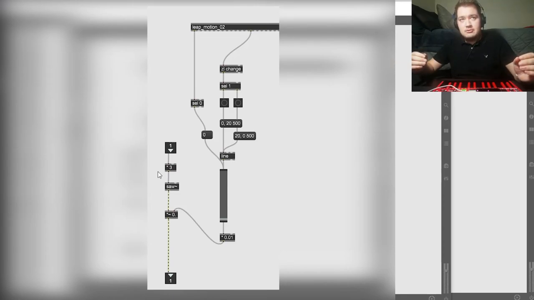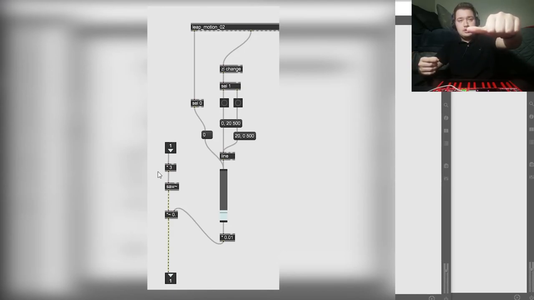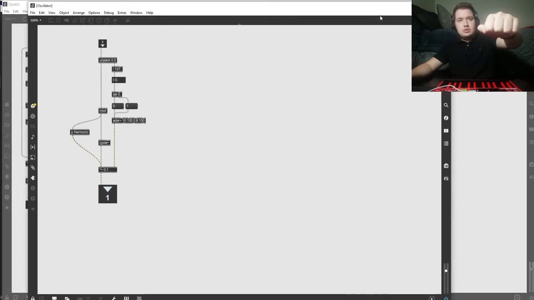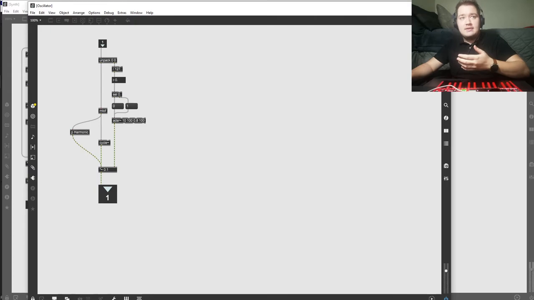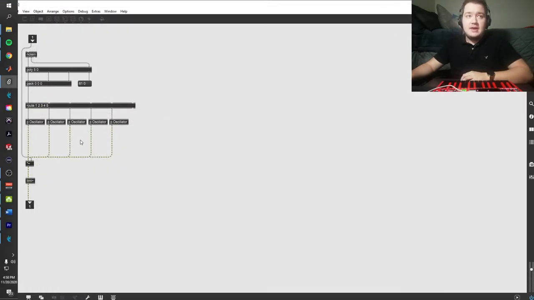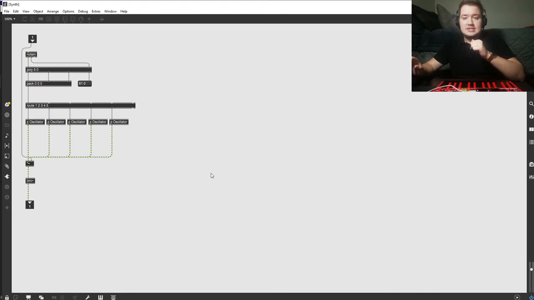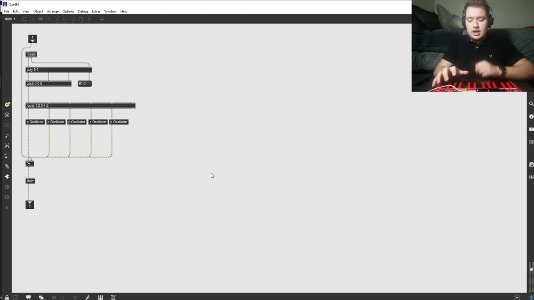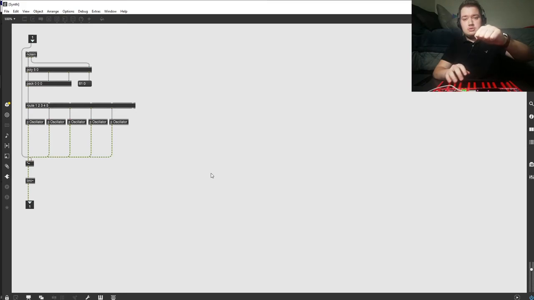And based off whether I open or close a finger, it will turn off or on this harmonic. So for this oscillator, the thumb controls it. So if I open my thumb, you can see the volume goes up on this harmonic, and it'll essentially turn on the harmonic. Which brings me back to having five oscillators. I wanted to have five oscillators so that each finger would control a different note. So when I'm playing a five note chord and I slowly open each finger, it'll create a new harmonic.